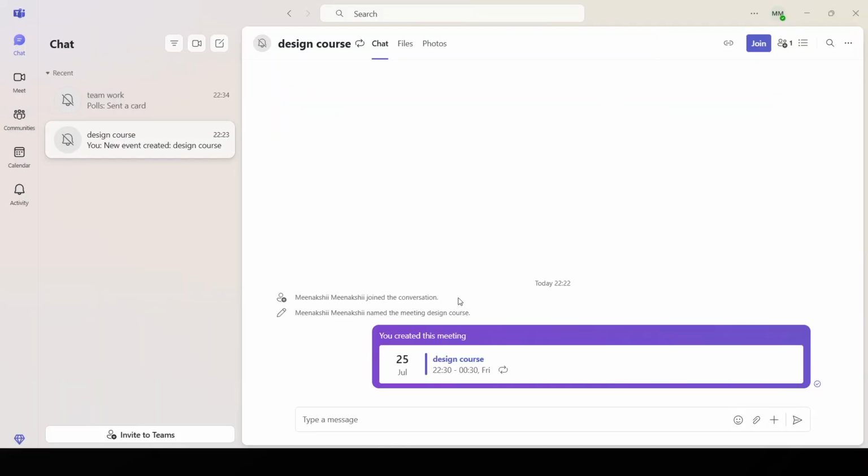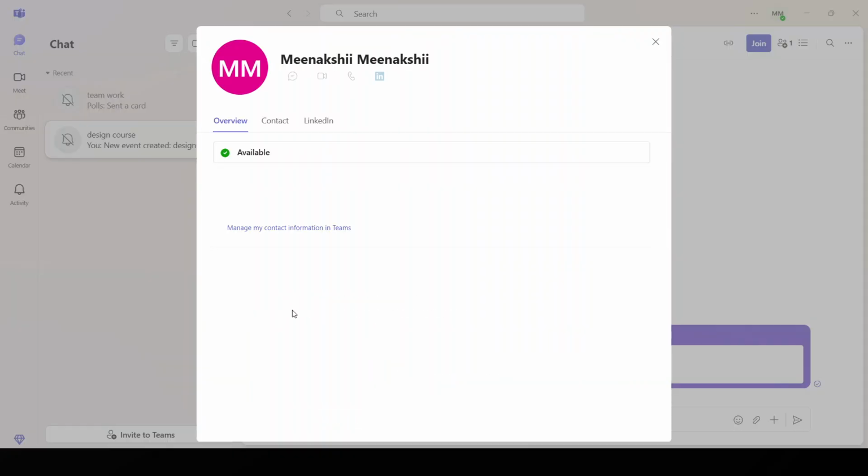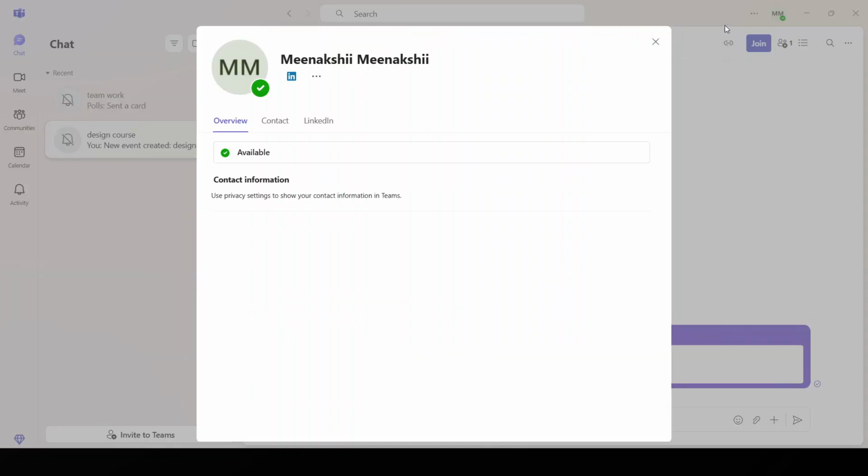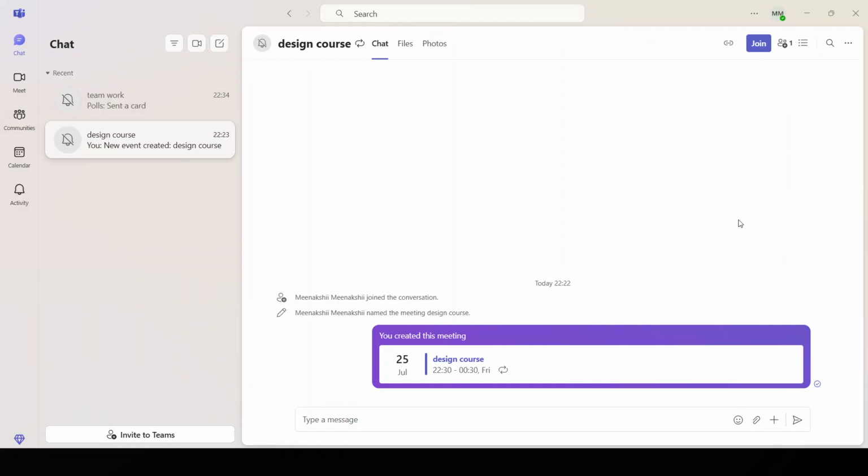Once you've clicked the edit icon, a new window or box will appear, allowing you to type in a new name for the chat. This is where you get creative. Choose a name that's clear, concise, and relevant to the purpose of the chat. Keeping the name under 50 characters is a good rule of thumb, ensuring it displays well on all devices. After typing in your new name, simply hit enter or click the save button, and voila! Your group chat now has a new name that fits its purpose.